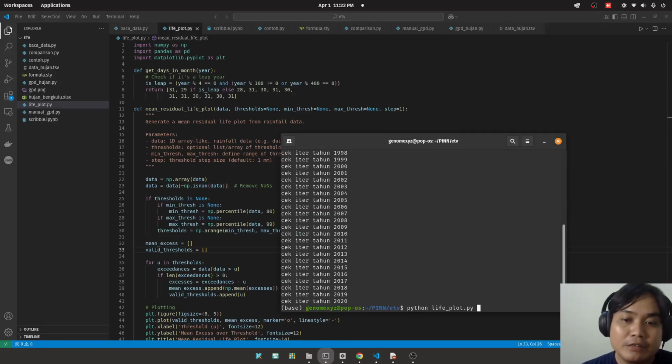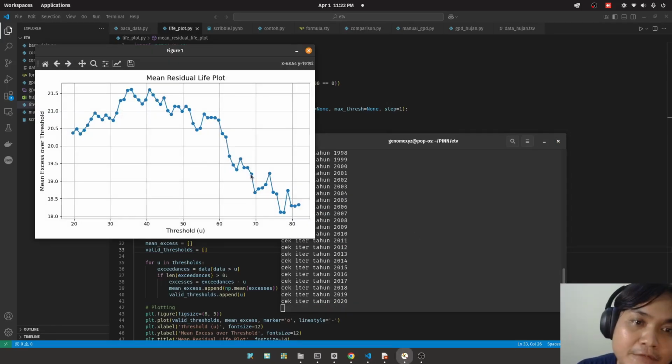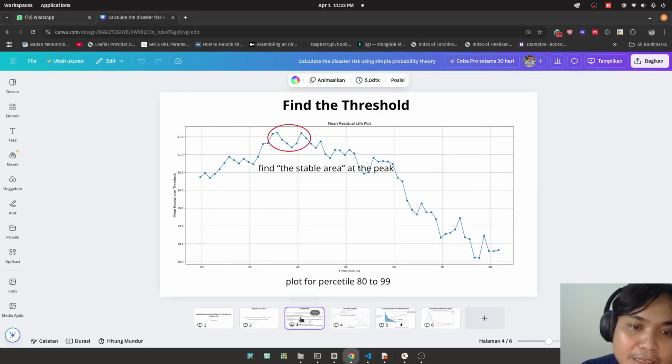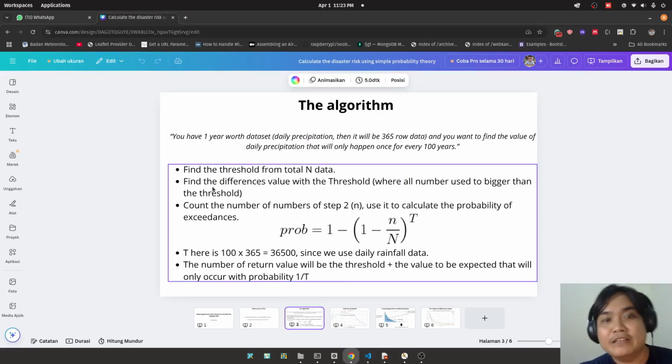Oh yeah, I forgot to explain about the x and y here. The x is the percentile, and the y is the mean excess over threshold. It's related to step 2, to find the difference value with the threshold, where all numbers used are bigger than the threshold.